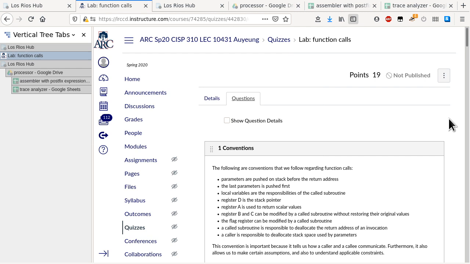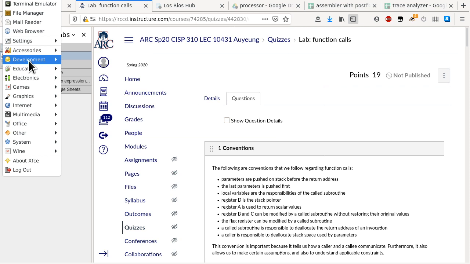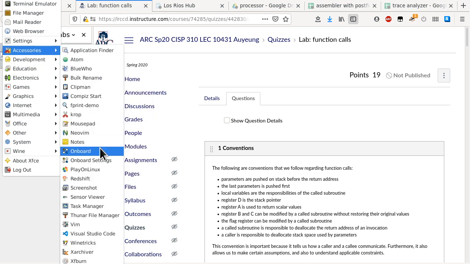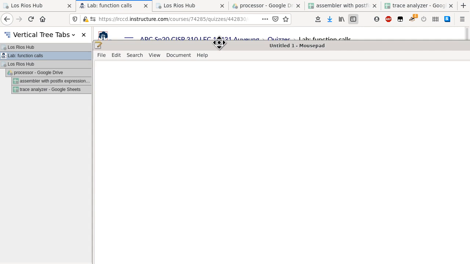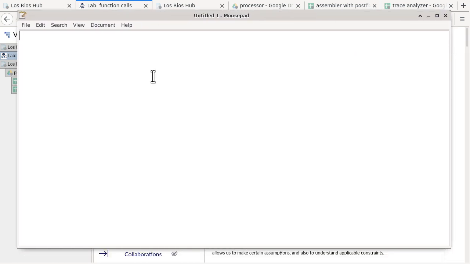So let's go ahead and take a look at a sample program. Okay, and this time we'll start with something that's a little bit more interesting. So we're going to look into something that looks like this. We'll say your function f has a return type of unsigned. So it returns an unsigned type, which is a scalar. That should remind you which register we have to use to return a scalar.